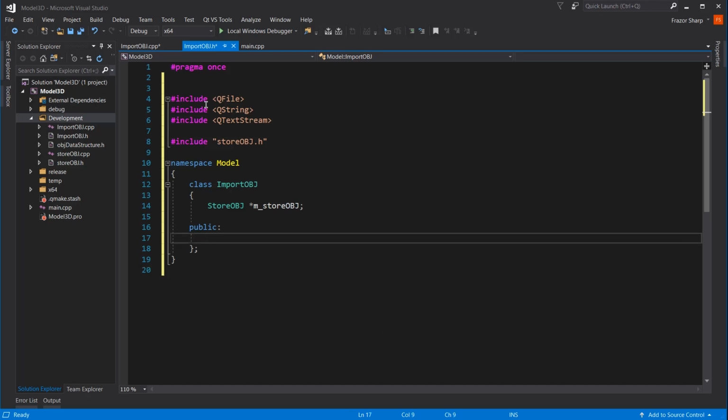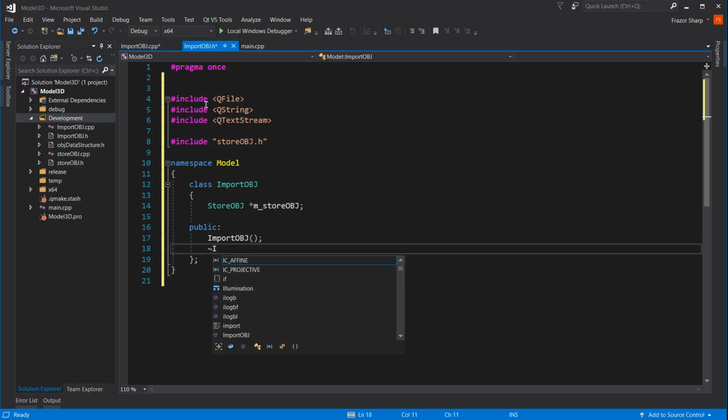I think we will do the constructor and destructor. Import OBJ. Yeah, I'm just thinking of how to do it, but we'll work that out in a minute. Import OBJ. I'm not going to worry about it now. Import OBJ.